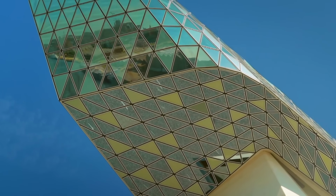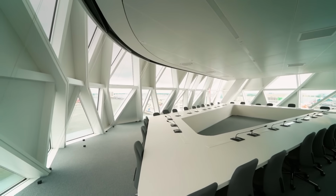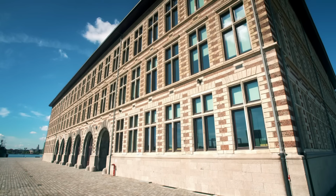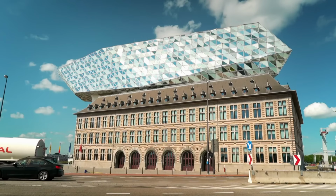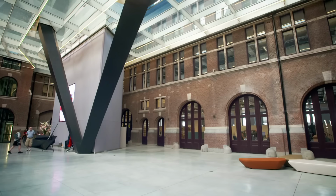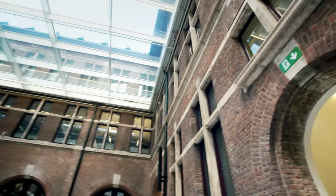They had to figure out how to build a futuristic extension to create extra space to house new offices, while protecting a beautiful historic building that would form the rest of the Port Authority's new headquarters. The original design had 4 equal facades, meaning there's no front entrance. 4 facades were equally important. So we definitely wanted to preserve that quality of the existing building by building a volume on top and not blocking visually one of the main facades. The architects also wanted to preserve the building's central courtyard.